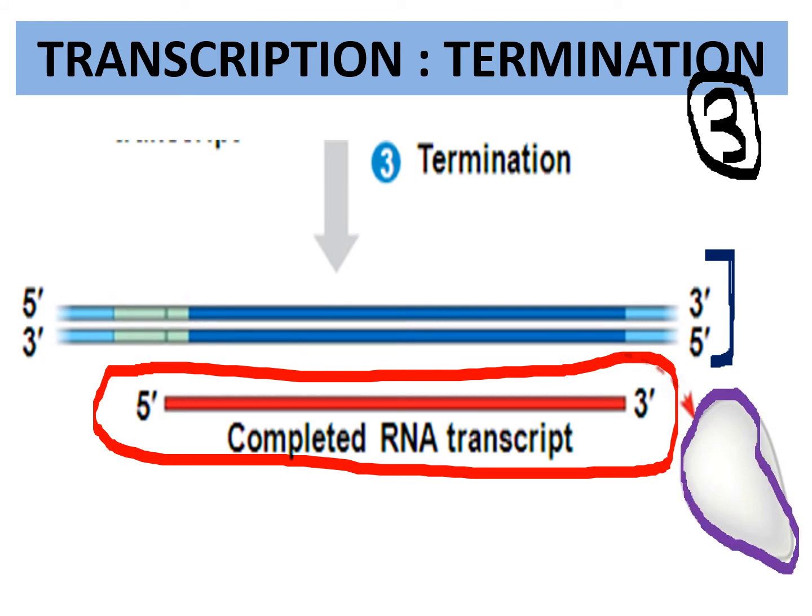RNA polymerase will leave your DNA strand, and your pre-mRNA molecule, this molecule here, will now leave your nucleus and will then be modified. It undergoes certain modifications on the 5' end and certain modifications on the 3' end. That will then convert your pre-mRNA into a full-on mRNA. We have now completed the process of termination under transcription, and termination means that transcription has ended.